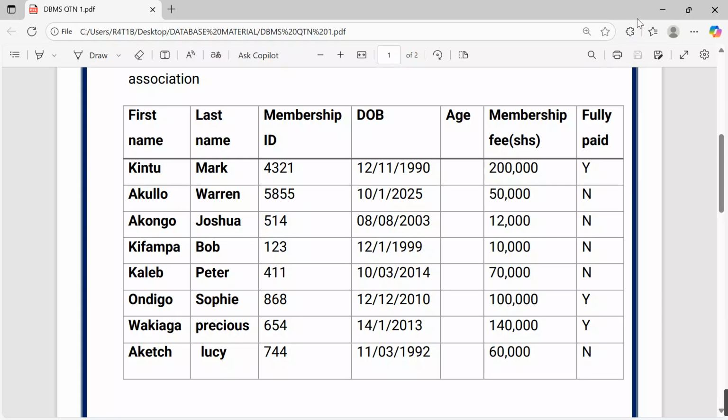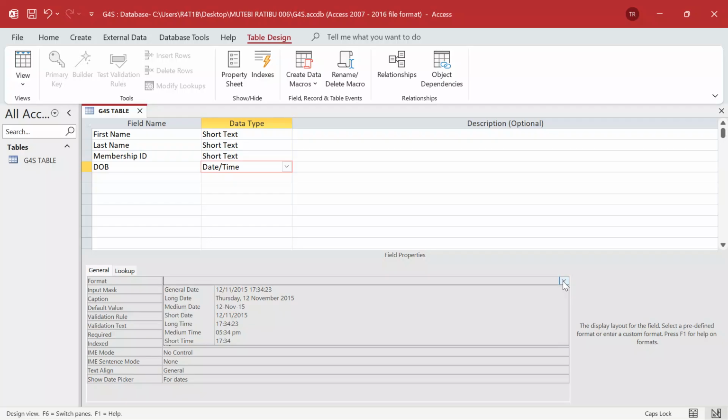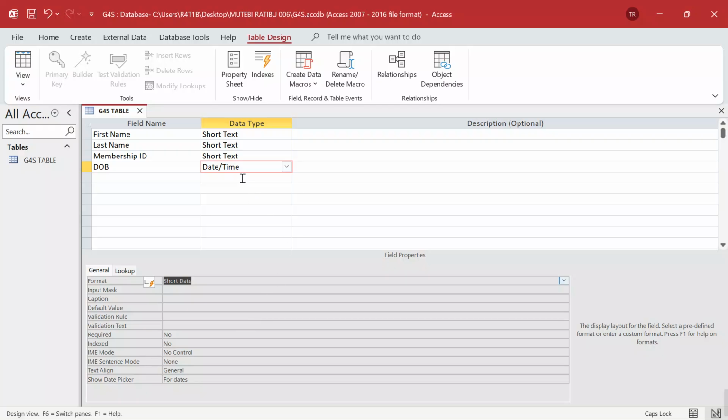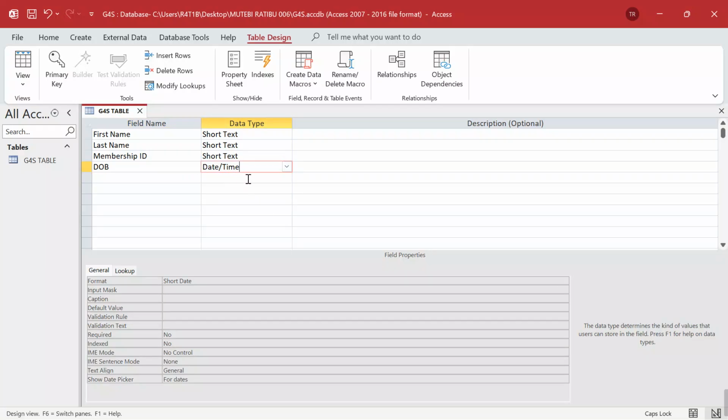So this means that you also have to customize your field for DOB under the field properties here. I'll go under format and check the drop down. I'm going to take short date over here, and then I'll get back and continue. So I'm done customizing my date.